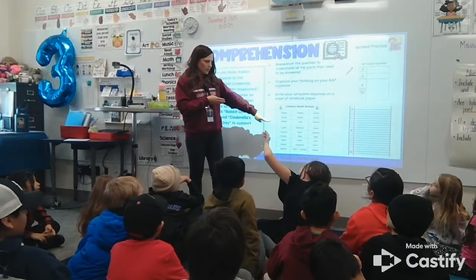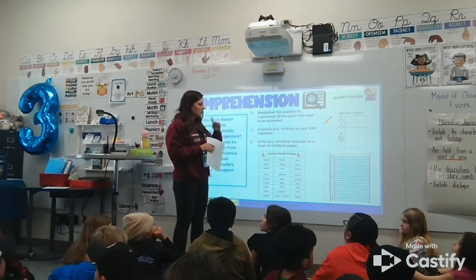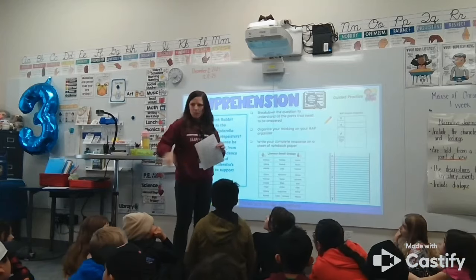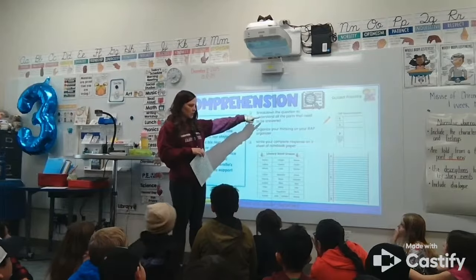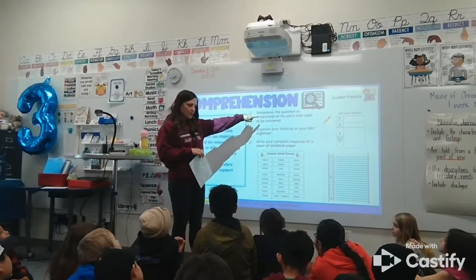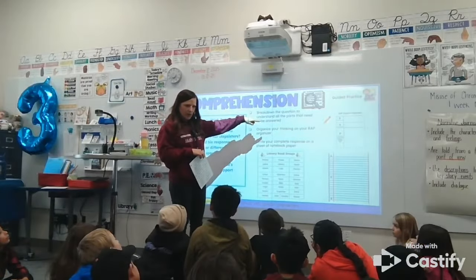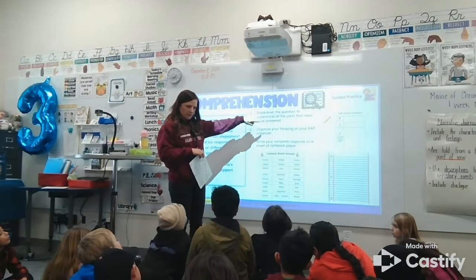These are going to be your small groups. So my first lap around the room, as I'm walking around, finding each group and seeing where you are, I'm going to be checking to see if your group has been able to break down the question and figure out what you're answering. Okay?